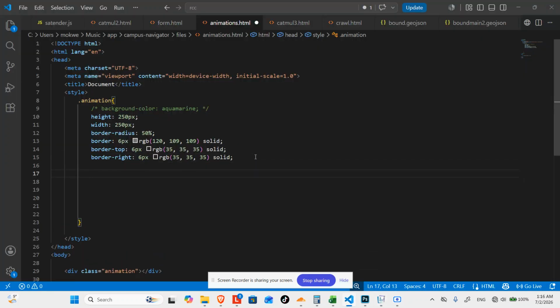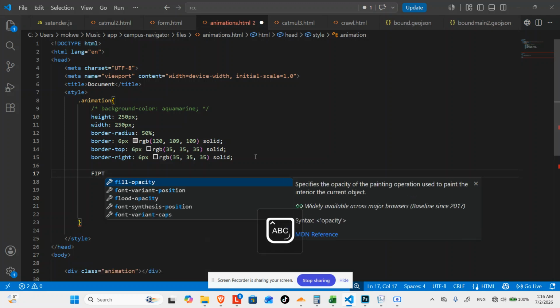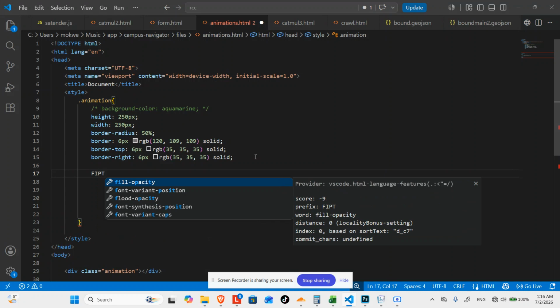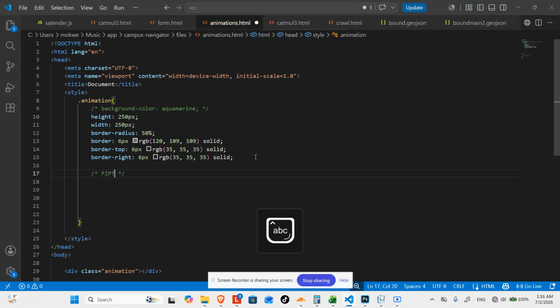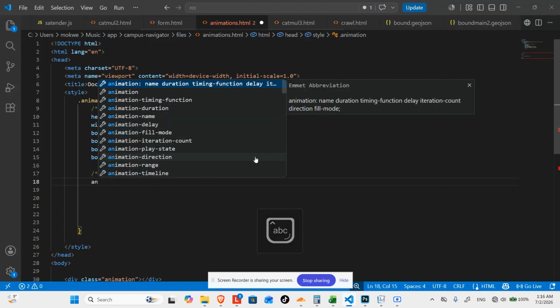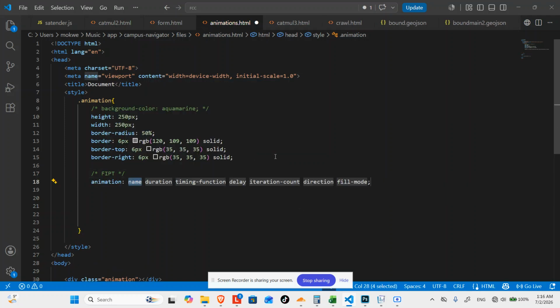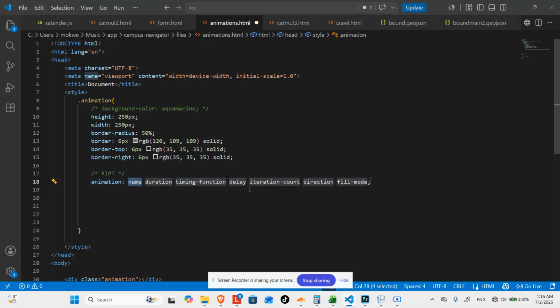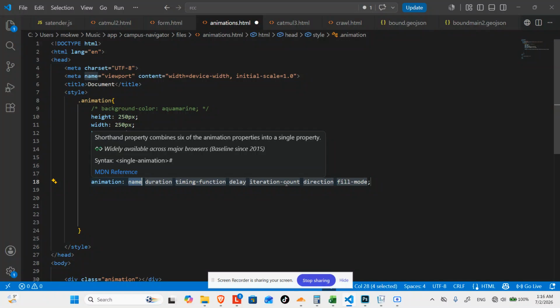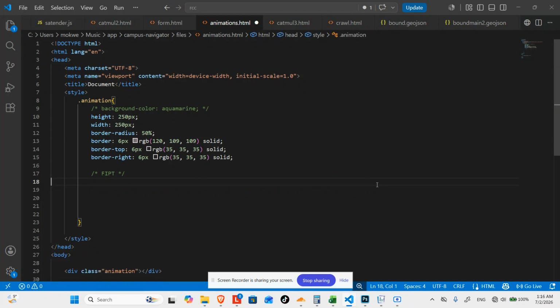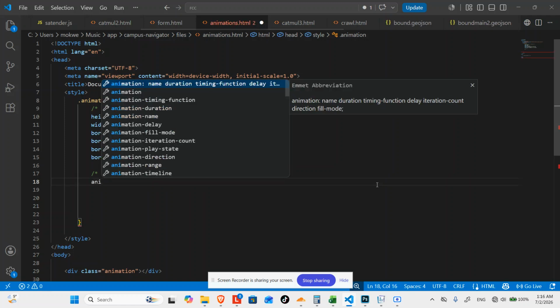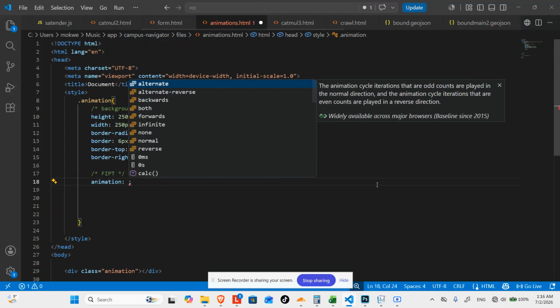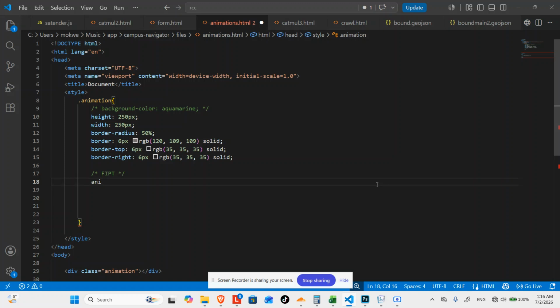So inside here, I'll just say flipped. Oopsie, I wanted to comment, right? But I said that any animation must have an animation name, and so on. This is the shortcut of having it. So animation-name, animation-duration, animation-timing-function, delay, we'll skip it, animation-iteration-count, direction, we have to have it, and then fill mode there. But let's do it properly, right? Writing it in short wants you to memorize it. So this is one of those properties that you would wish to write in full.